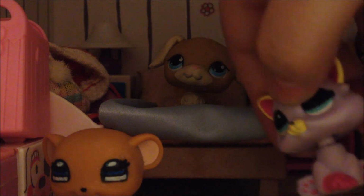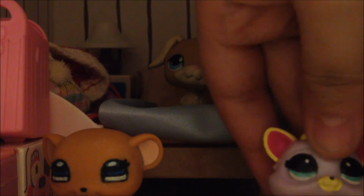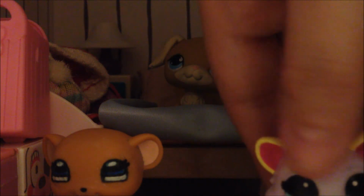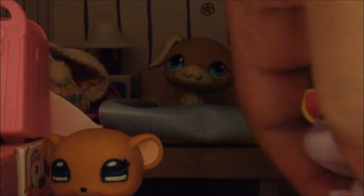She has pink paw pads on her feet, and a black nose, and pink inner ears. Her eyes are teal. They look close to mint green, but they're actually teal eyes. And I painted both of her back ears yellow, her muzzle yellow, and her hair. I also painted her paws up front pink, like the whole thing pink, right here.